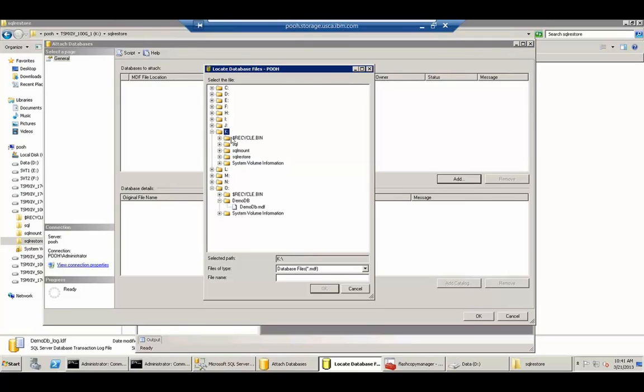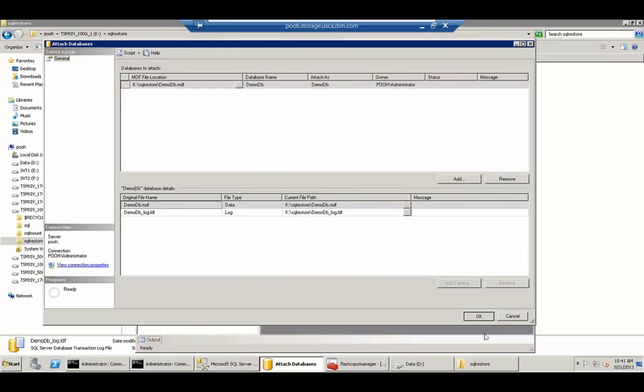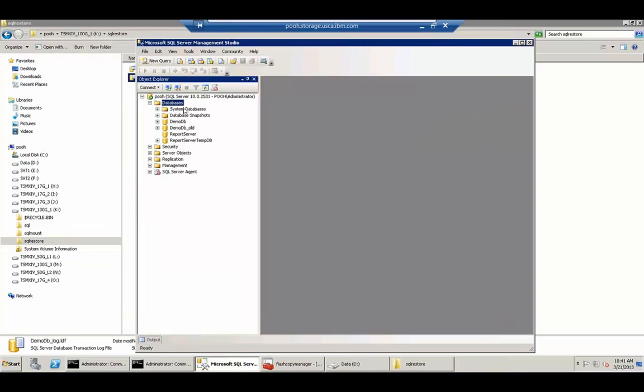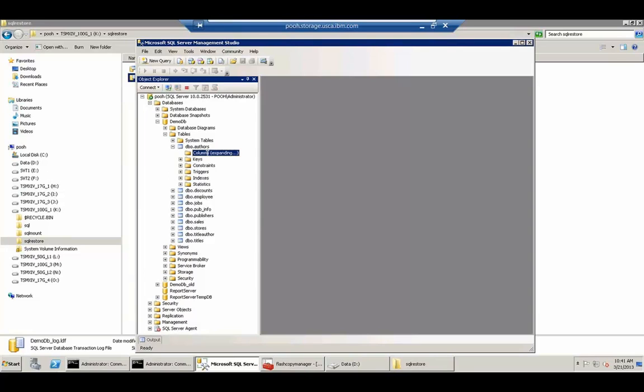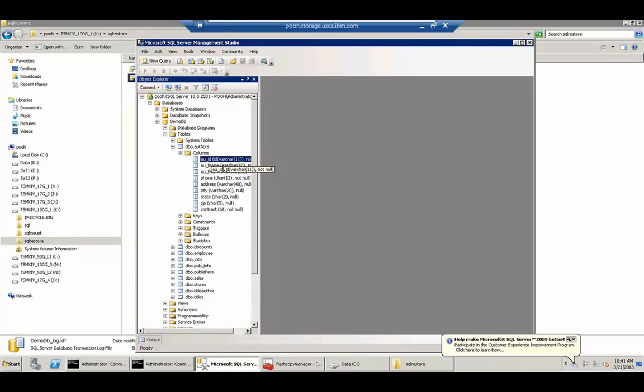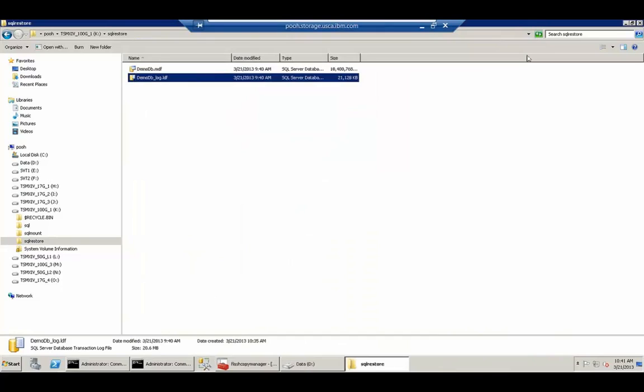I just renamed it, and I simply click on Attach, and I select the location. My location is actually K SQL Restore. This is where my MDF file is. That is the restored MDF file. All I have to do is click OK, and voila, the database is back. DemoDB is here. So that's my restored database, and I can go in here, I can go into tables, and I can actually restore an individual table row right from here back into my original database. Okay, this was SQL Server.